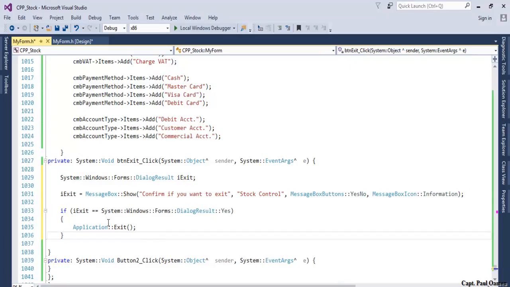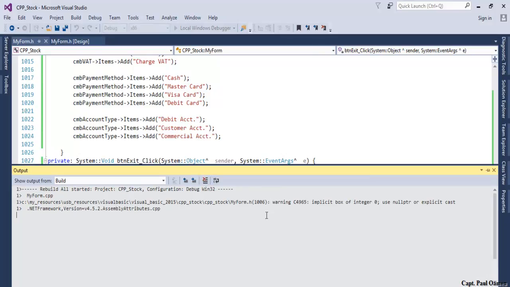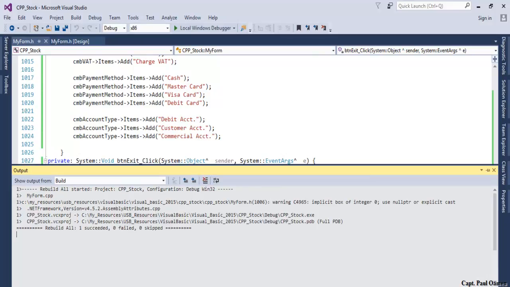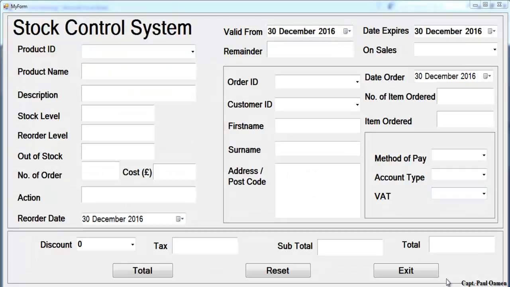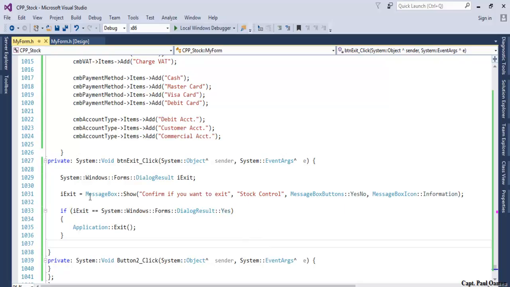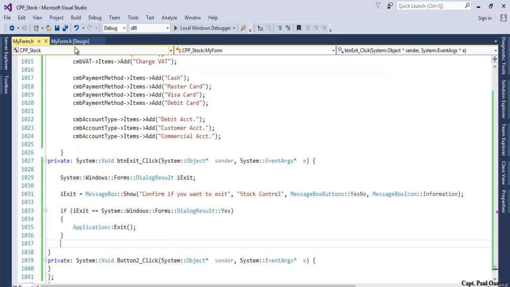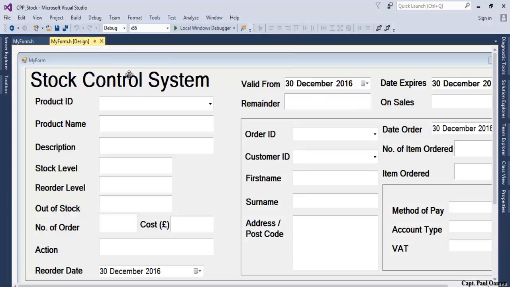So have a good look at those lines of code inside Visual C#. What will happen is when you run the program, it will prompt you to confirm if you want to exit. If you click on Yes, the system will exit. If you click on No, nothing will happen. So I'm going to run it now, then you guys see what I'm talking about. There we go, guys. I click on exit, No, exit, Yes. That's just what a few lines of code does. That's beautiful.